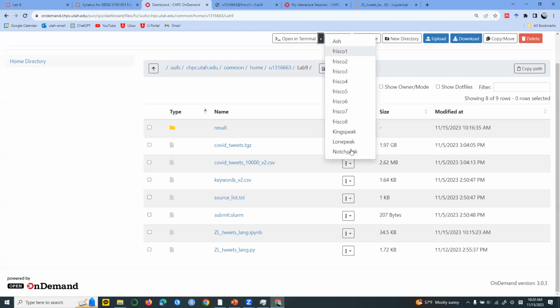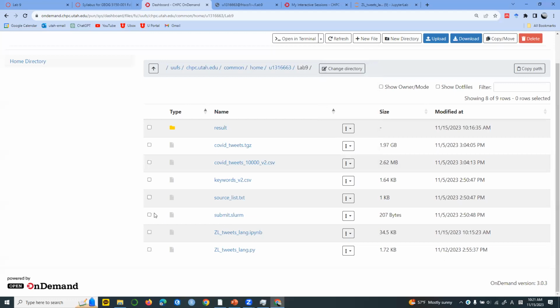You can select the server here. You can choose speed or not speed, but you can use Frisco too. Frisco is a little bit slow, but it works. But I recommend you choose the not speed one, because it's faster.